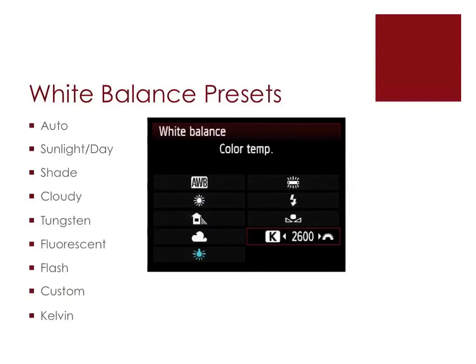Now change it to tungsten. Change your white balance setting to tungsten, and then take another picture. How does that come out? It comes out really blue, right? Now, why is that? It's because tungsten lighting is warmer. So it's trying to set for tungsten, but what you're actually giving it is a lot cooler light than tungsten, so your picture is coming out really blue.